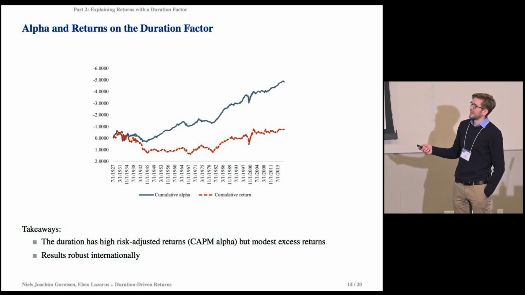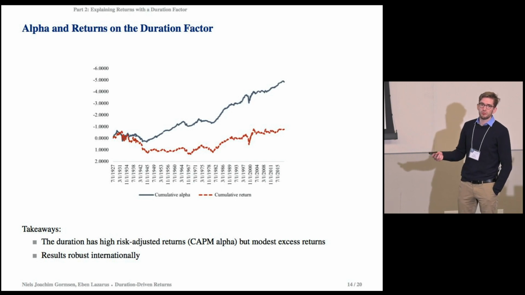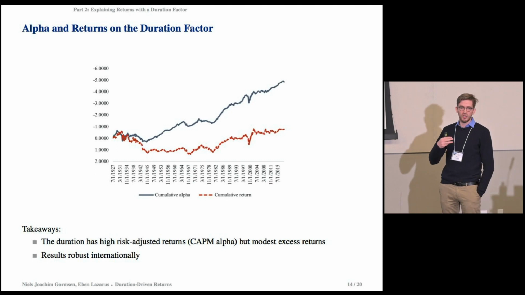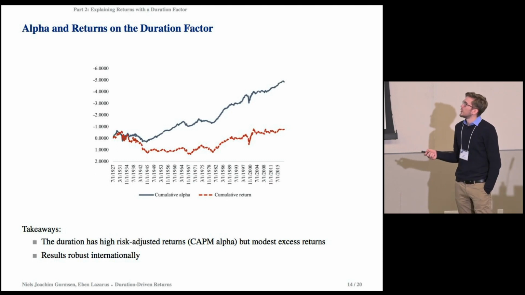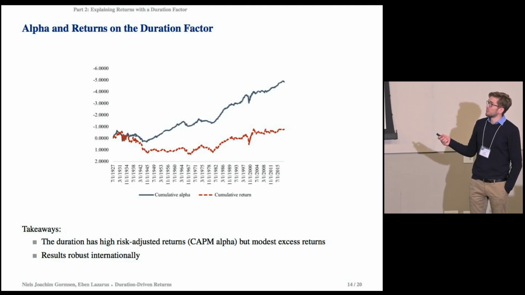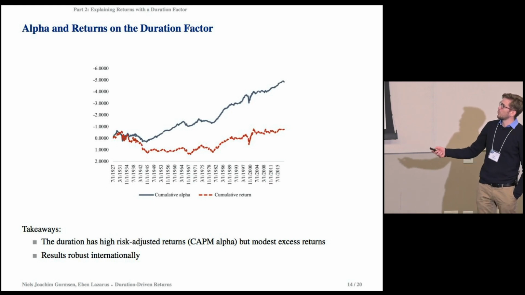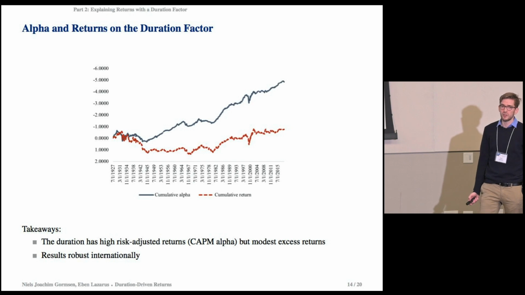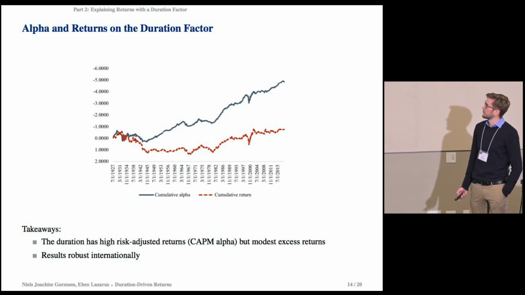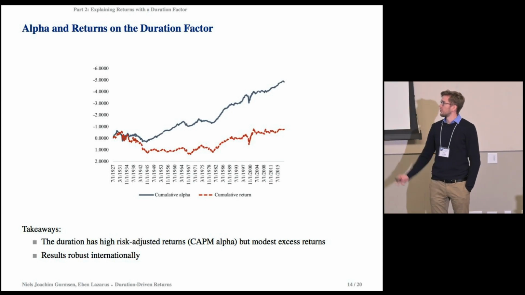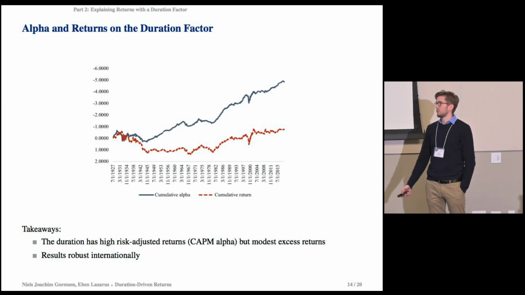And what's interesting is that in the beginning it actually had a negative return. So long duration firms have higher returns than short duration firms, suggesting that the equity term structure was actually upward sloping in the early sample. But the CAPM alpha is positive almost all the way through, and it ends up being fairly large and robust. After World War II, it's positive almost throughout the entire sample except through the dot-com bubble. Okay, and this is also robust internationally. We can do this with a global factor. We find more or less the same results.